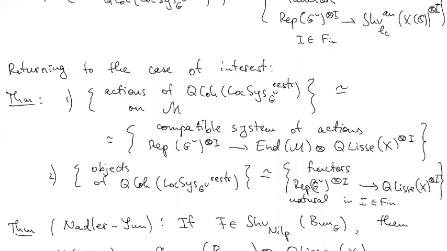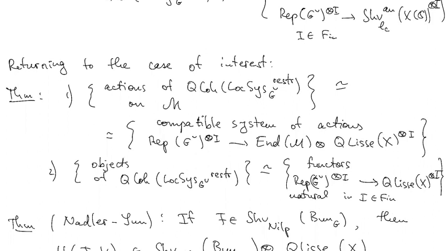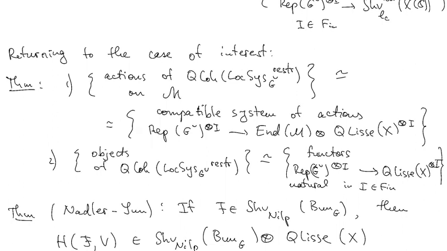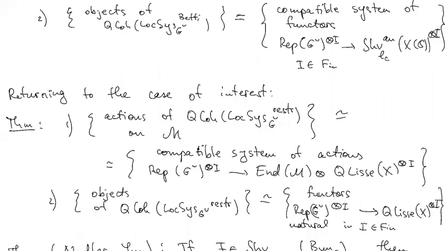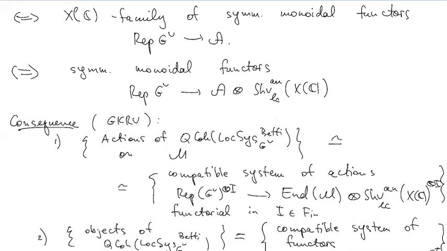Maybe I should have mentioned that there's a third statement, which I didn't mention because it felt less relevant. But let me mention it at least in words now, which is that here's how you can think about this theorem. So part one is about describing this as a monoidal category. Part two is describing this as an ordinary category. You can ask for a description of it as a symmetric monoidal category. And that actually has the simplest possible answer. And as a symmetric monoidal category, it also has this kind of universal property that functors out of it into A, another symmetric monoidal category, are the same as symmetric functors where you replace this category by these quasi-coherent sheaves.